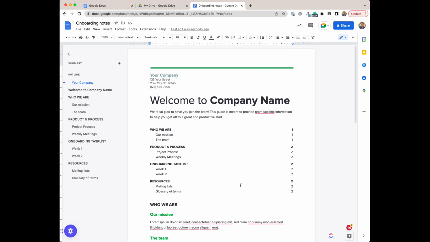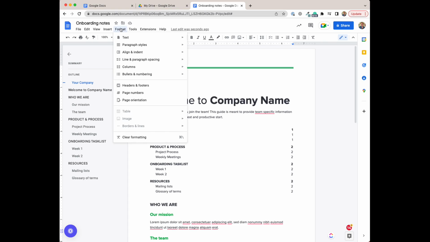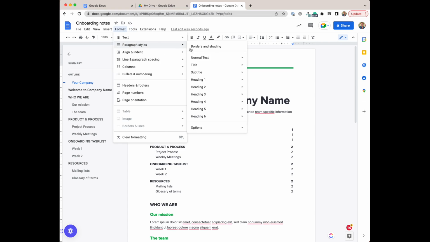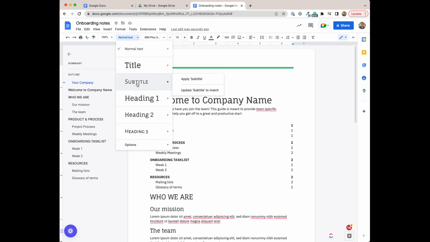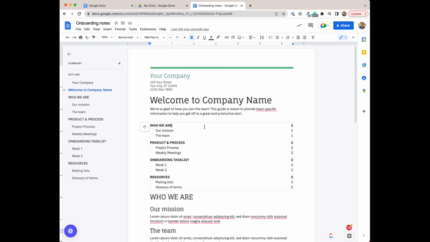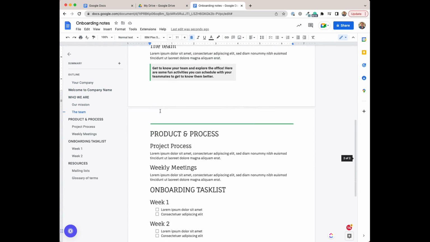Now, the other thing I might want to do is adjust the fonts in this document. And keep in mind, this should be a lot easier because if you followed the first section of this video, we've already saved our preferences for paragraph styles. To apply them to this document, we only need to go to Format, Paragraph Styles, and then under Options, choose to use my default styles. And once I click on that, you'll see that all of the styles in this document have been adjusted to use my preferred styles. So if I go up under Styles, you'll see these match what we used in the previous section of this video, and they've been applied to all the parts of this document.